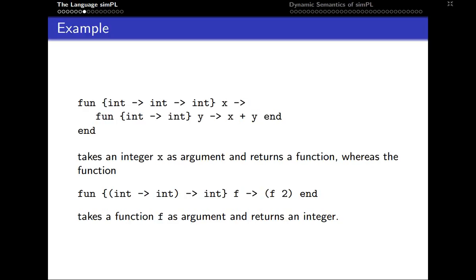But if we had pairs, if we had data structures, we could say x comma y, and have a function of two arguments which actually are a single argument combined, having two components. But yeah, very good. That's a good observation.